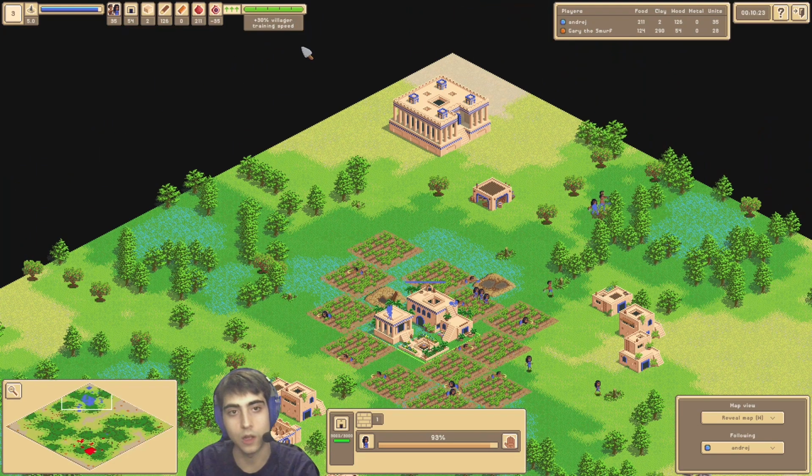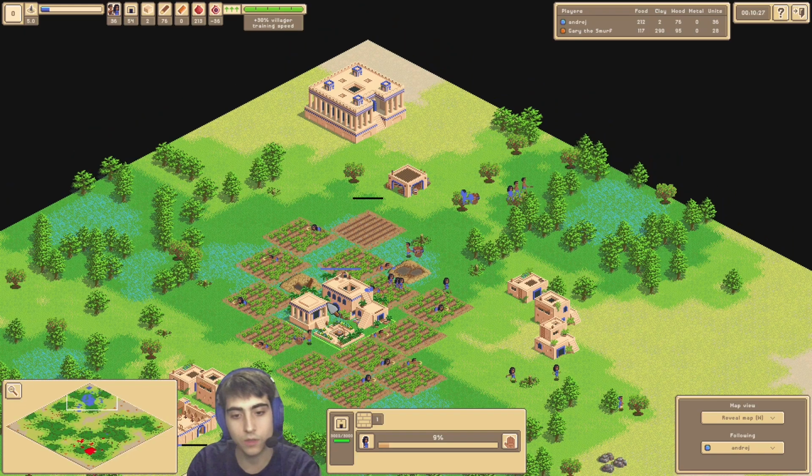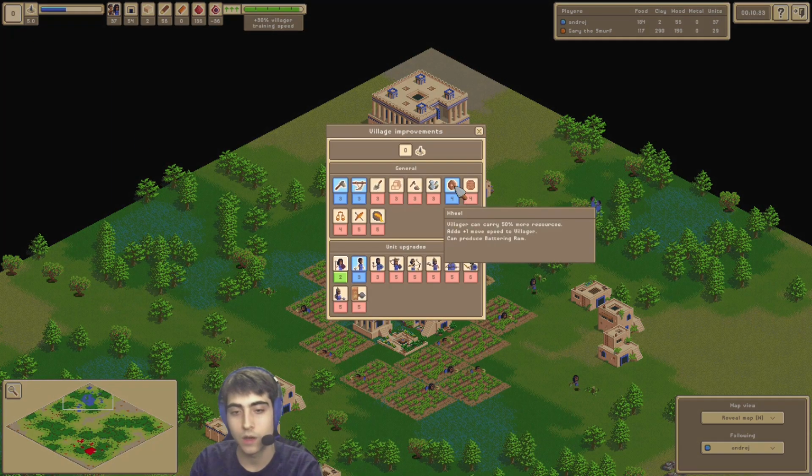Now he's still pumping the workers, so he has the food. Like he has plus 30% villager training speed. So he can afford it. He can do whatever he wants. No problem at all. Now what did he take? He took the wheel. Villagers carry 50% more resources, add 1 more speed, and can produce battering rams.